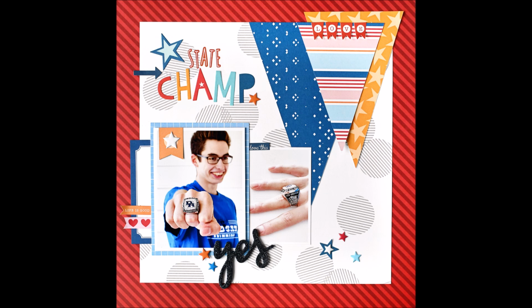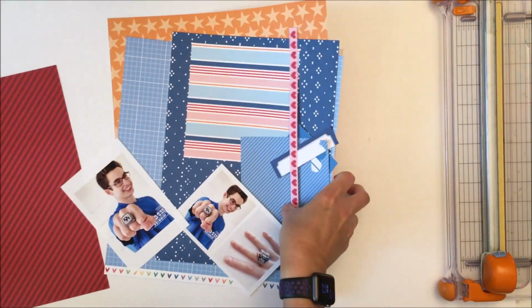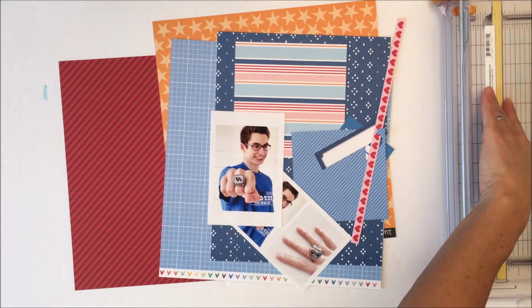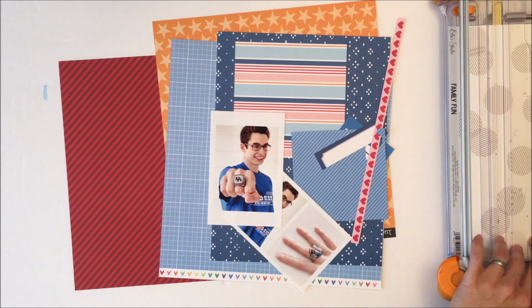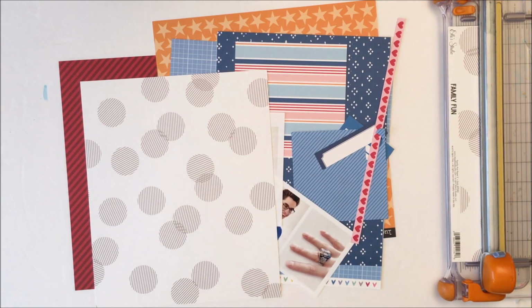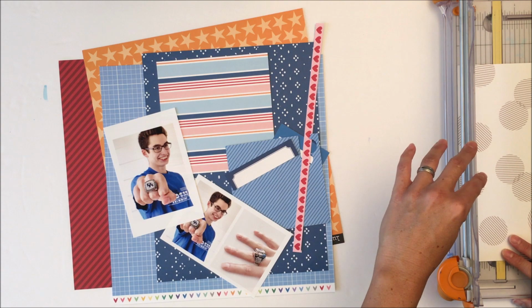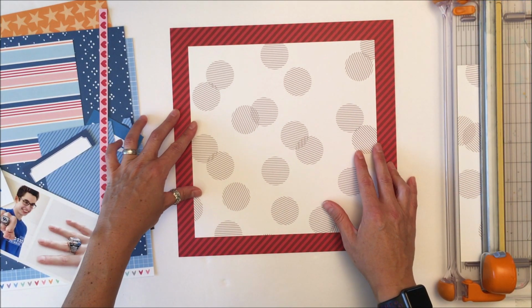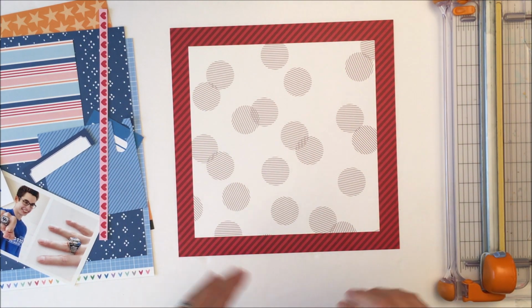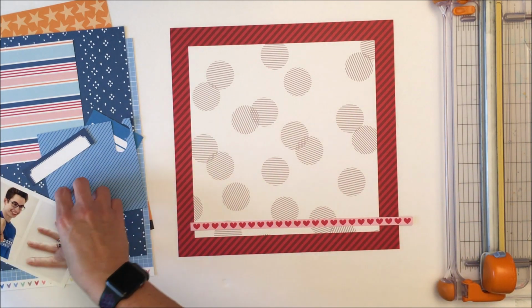This is my C layout for Champ, and this is a picture of my son Nicholas, and he is wearing not this year's but last year's, his first state championship ring. So the title was actually supposed to be Champ, so C for Champ, but we have a lot of championship events for this particular child, so I had to distinguish what it was, and I know that it's high school because of the ring. Only high school has these rings, championship rings.